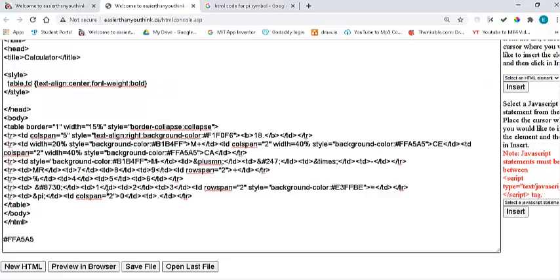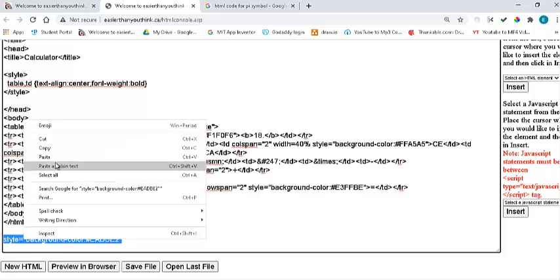So what I'm going to do is type the style here, and then copy and paste it. So style is equal to background color. This is my background color style, so I'm going to copy it.